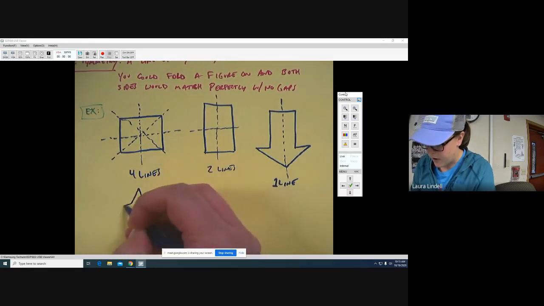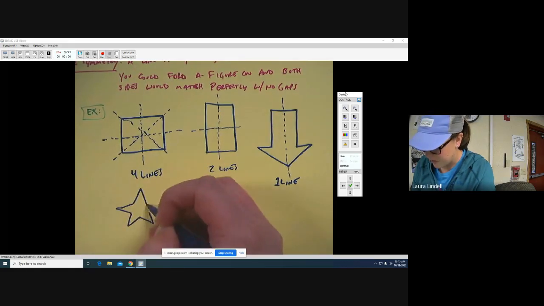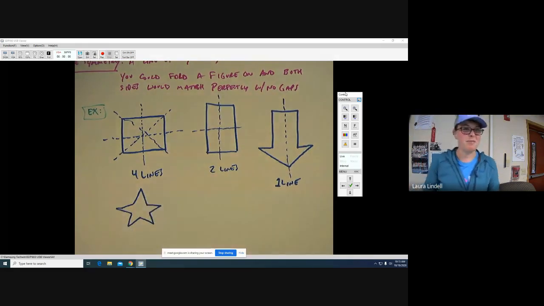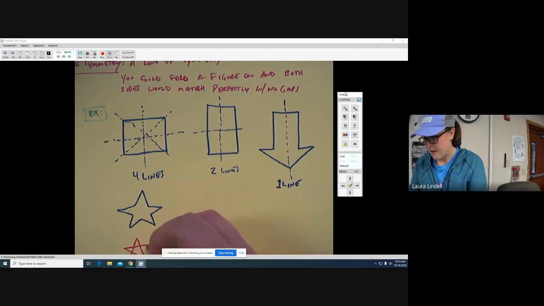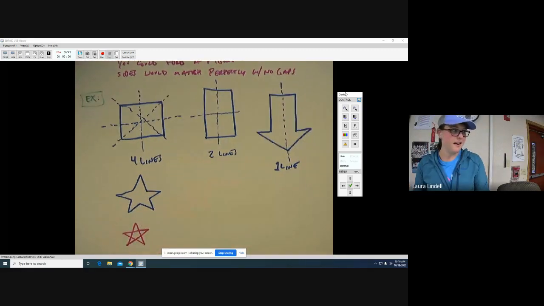I'm going to do my very best to draw a star here. But drawing stars is hard. So pretend that this is a perfect 5-point star. Use your imagination. Yeah, drawing stars is rough. You could draw it like that, I suppose, and that might give a better star. But anyway, if we're looking for lines of symmetry on a star, it's going to have 1 line of symmetry through each of the points.